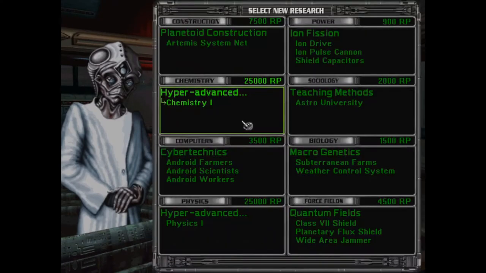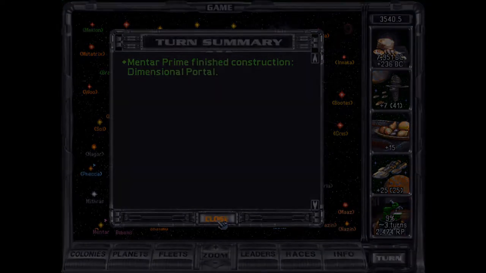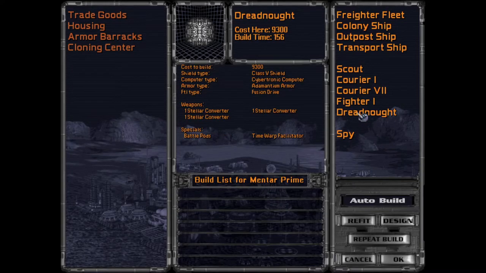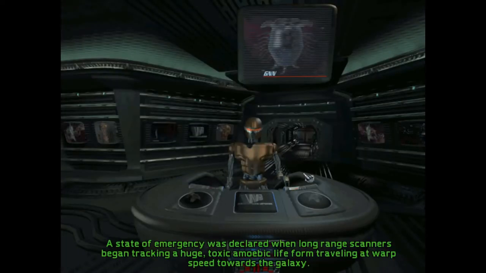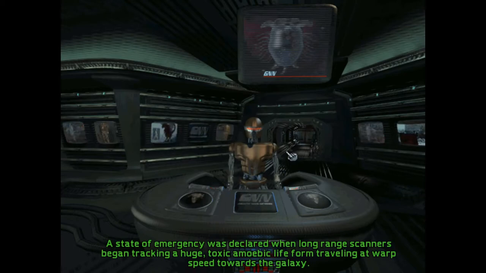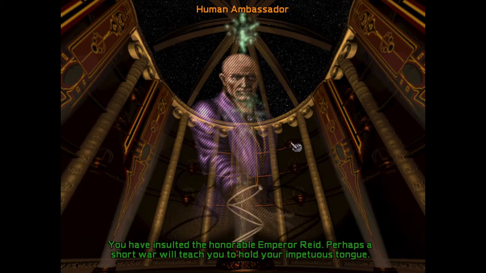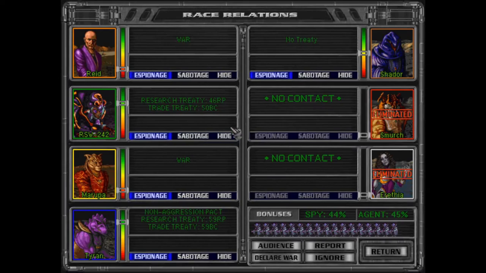To be honest, I'm really surprised everybody's ignoring me. That normally doesn't happen. Normally, I've got people on me from like turn two. As soon as I run into somebody, they're on me trying to kill me. So I'm kind of fortunate with that. Oh, great. So now I'm at war with the humans. Lovely.